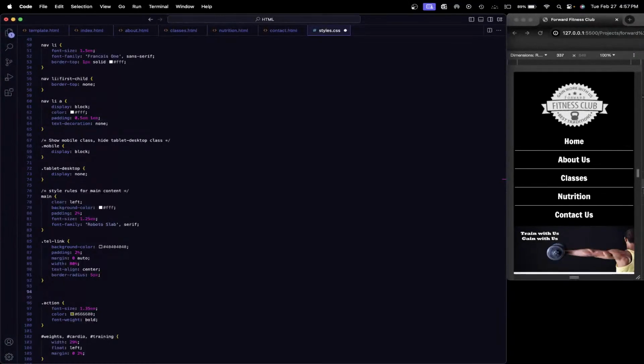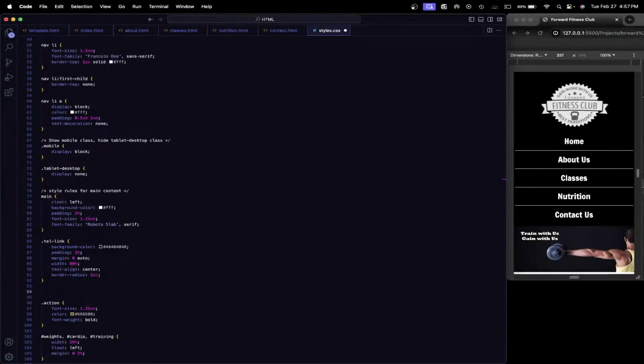Now we're going to do the tell link A. Press the enter key to insert line 95, and the color is going to be #FFF. Text decoration to none. Font size 1.5 em. Display is going to be block, and make sure that the closing bracket is decreased.